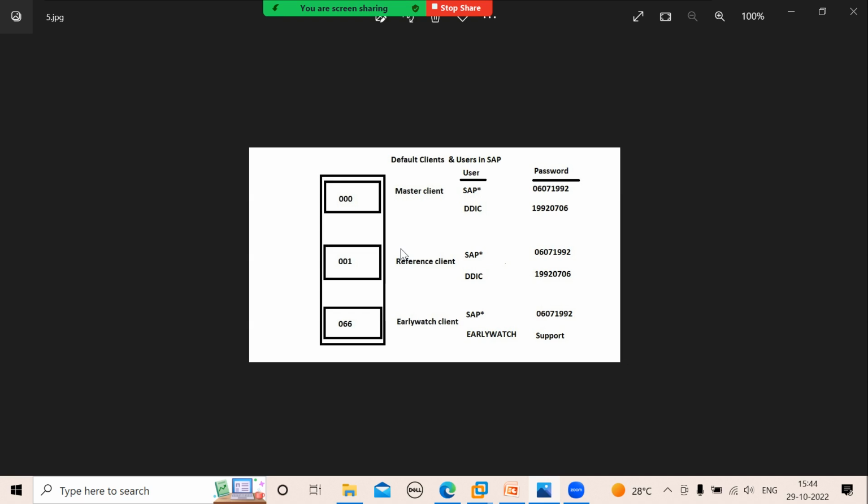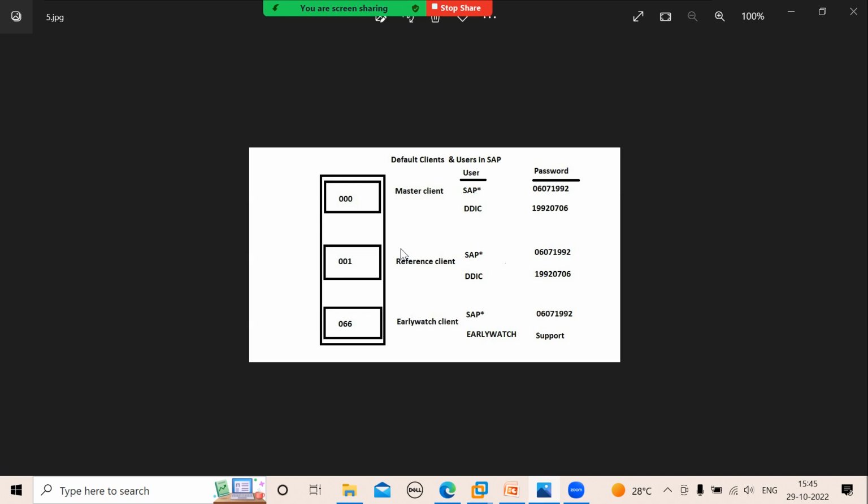001 client will have access to only customizing tables of the database, and the same, it is also having baseline customizing settings which are required for German business. That means you can start your business in Germany directly by using that settings. But if you want to implement SAP in some other country, you have to change your customizing settings according to your country or region.